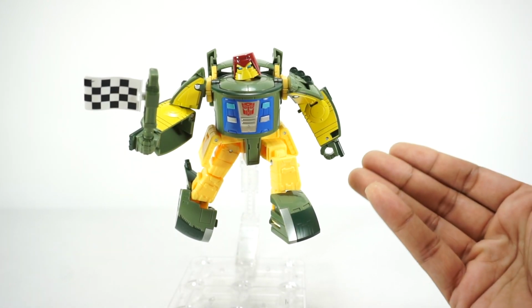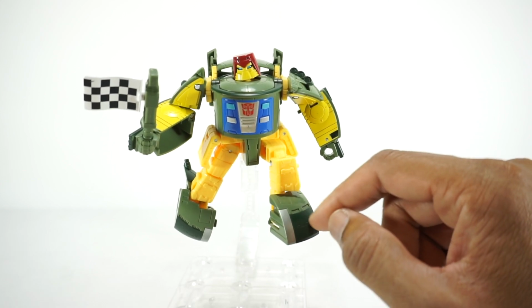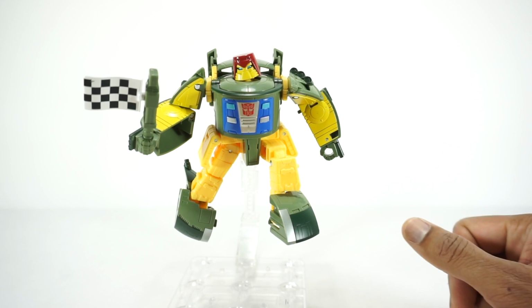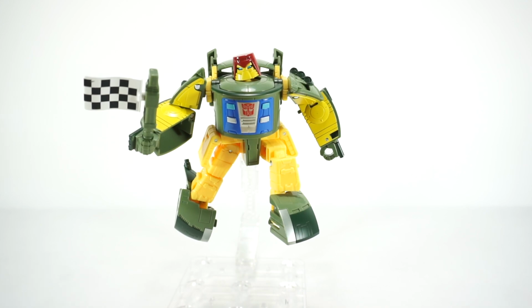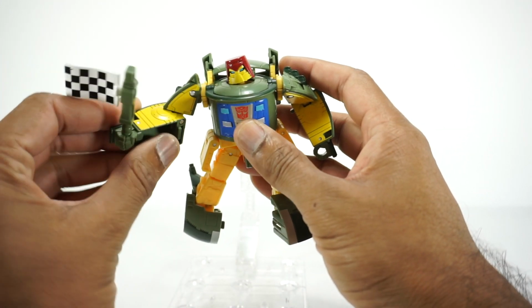I do like the fact that they put a lot of paint on it. You've got the yellow paint, the chest here, the darker green, and the silver. That's quite a bit for a deluxe class, so that did impress me. I also think that the actual UFO mode looks pretty good, so they didn't skimp on it, and it looks great. Negatives-wise, you do still get a little bit of the waffles here in the arm.